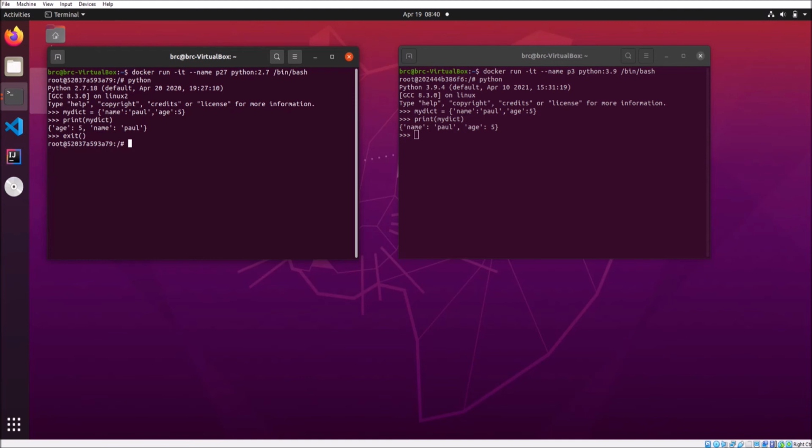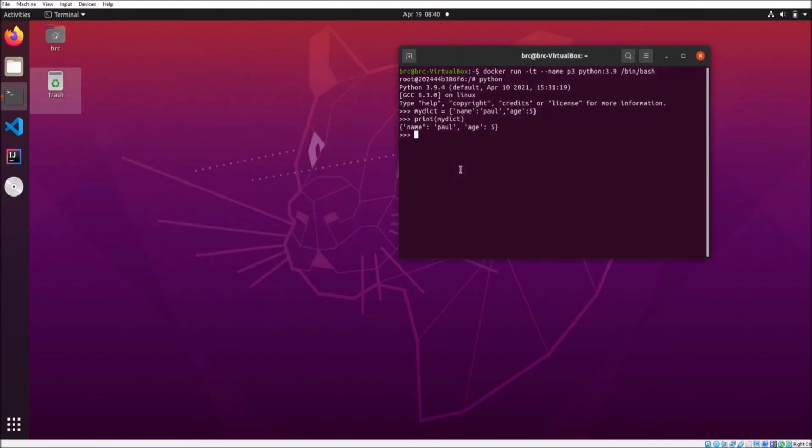Alright, very good, and we'll close out of here, and we have seen that Python has now guaranteed the order of our dictionary object in recent versions. We'll close out and get rid of our Docker images. And clean up our test environment here.